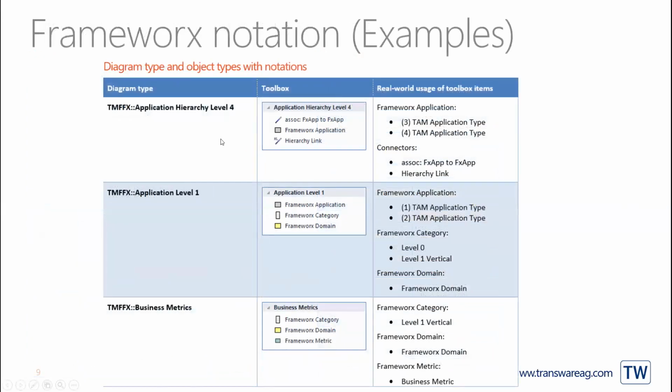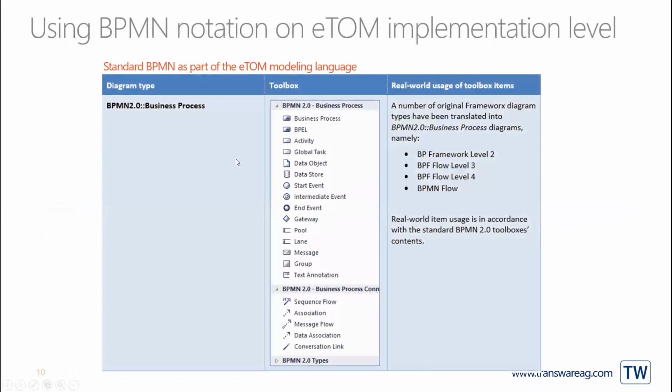You can see that we have added those diagram types with simple palettes, so you can drag and drop and create your own diagrams based on the available shapes. This is an example of shapes we have especially designed for Frameworx. Where it fits, we use standards like BPMN to describe business processes. This has the benefit that you can reuse your existing business process models, assign them to the higher levels of Frameworx, and reuse the higher-level Frameworx objects in the lower levels.